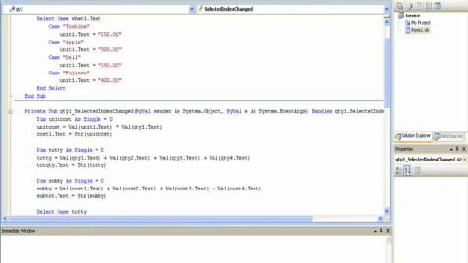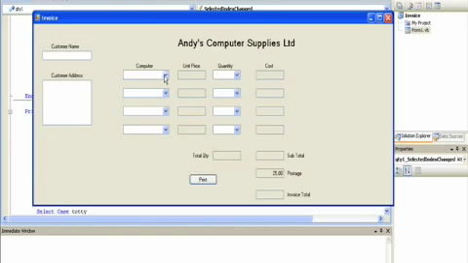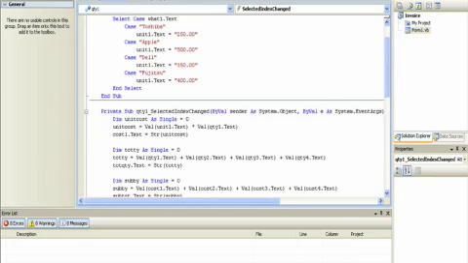Start running it. Likes that. Okay, choose our computer. Well, say how many we're going to have. Okay, so 4. Okay, so with 4, the postage stays the same. With 5, the postage goes up because remember, it's strictly less than 5. With 50, the postage goes up again. Fantastic. On to the next bit, the easy one.